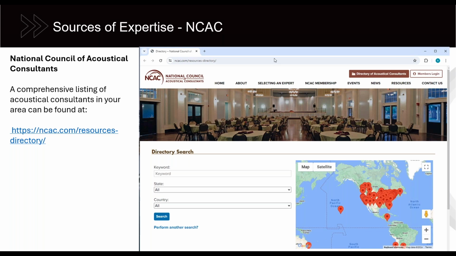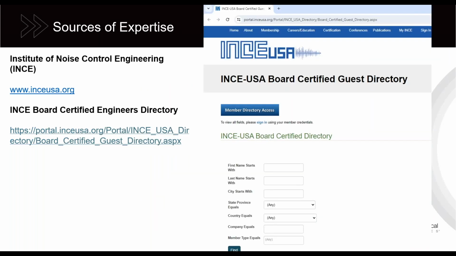There's a trade organization for acoustical consultants, the NCAC, and they have a directory, and you can most likely find someone in your area that's qualified to consult on the project. Another credential, which I think might be the most well-respected credential in the trade of acoustical consulting or acoustical engineering, is the INCE board certification.